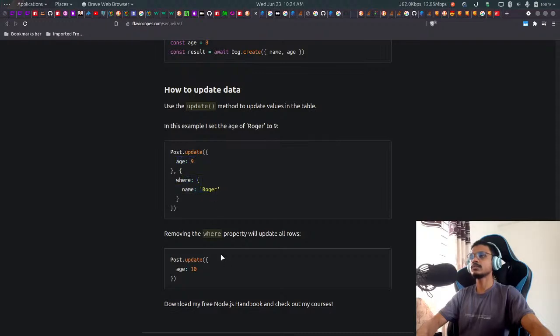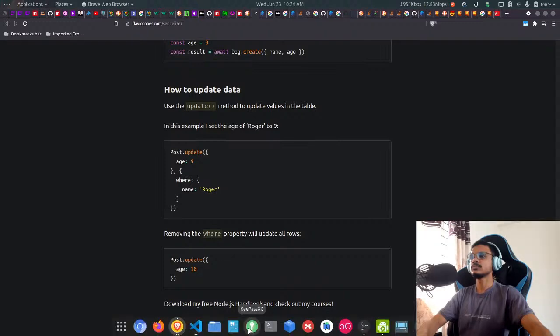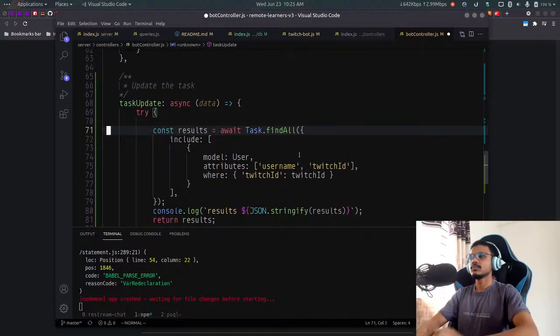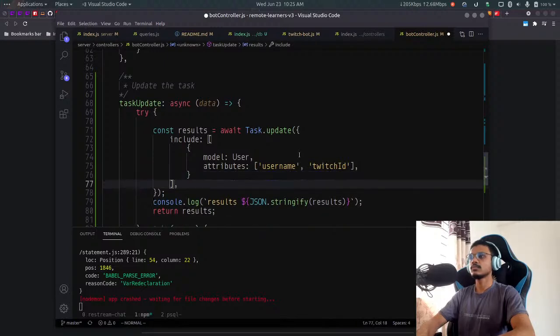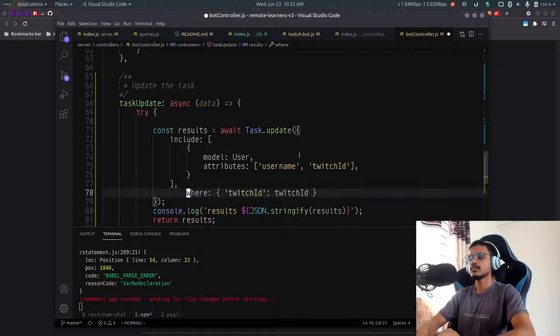Okay. Task update. Where ID, right? Not just ID, data ID.